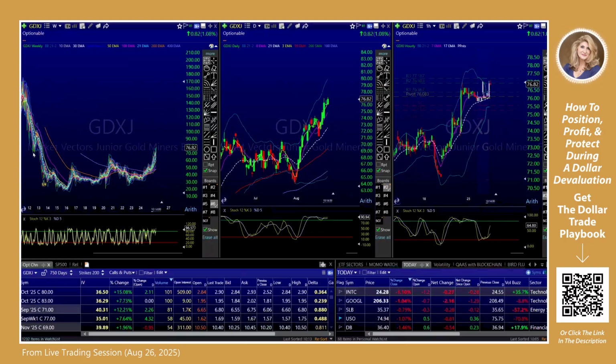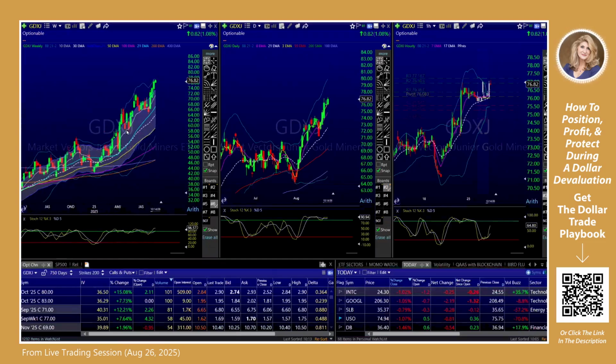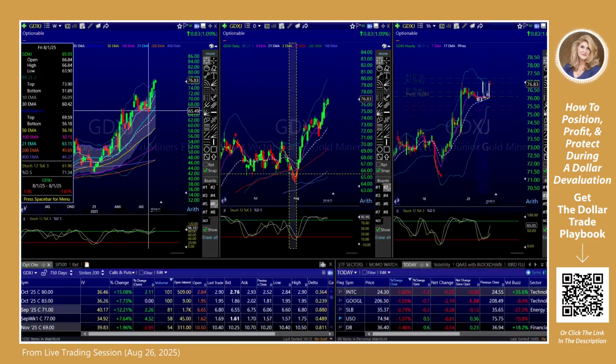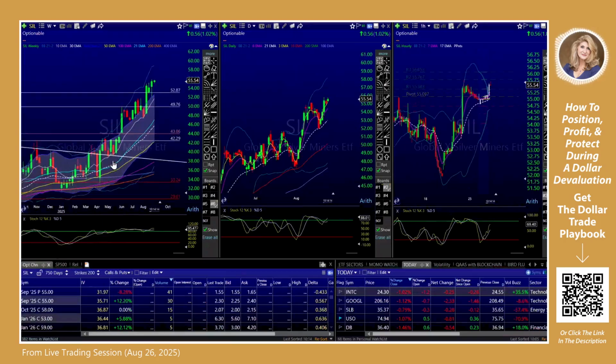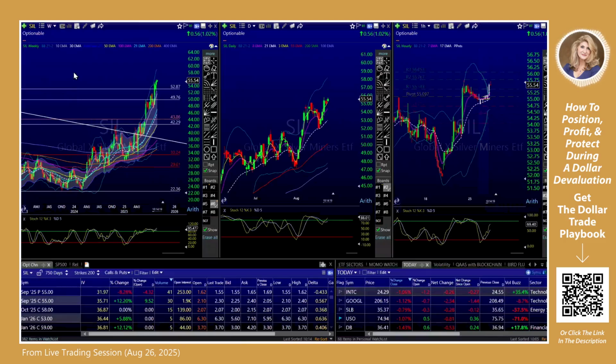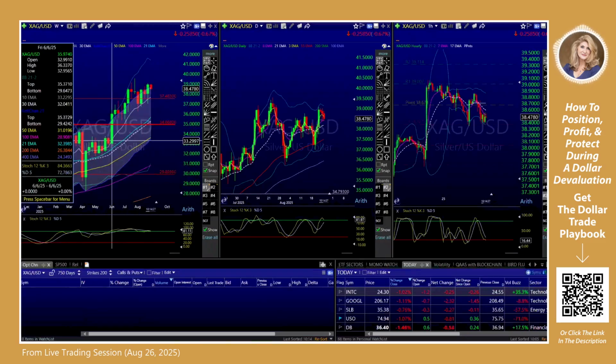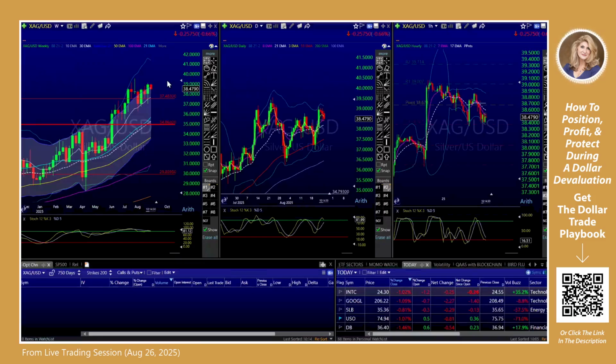So I would not be surprised if this is the next one to really, well, it already is. Beautiful. The pullback is shallow. Breakout. The pullback is shallow. We did have one shake and bake, but got firmly back in trend. SIL, I think that's client Jose's silver miner ETF. He's very, very bullish. And you know my silver USD that I published back in June right here said it just needs to get and stay above. And it did.